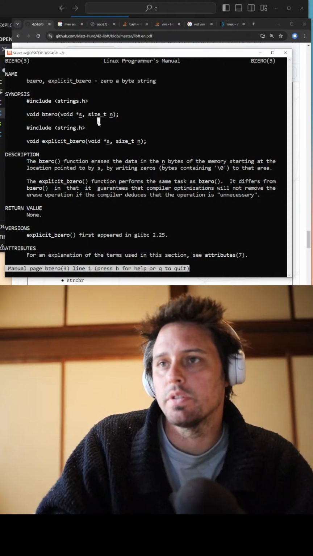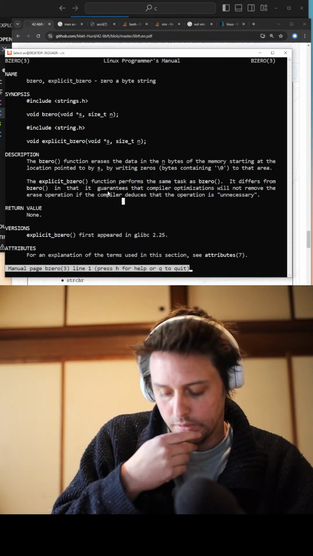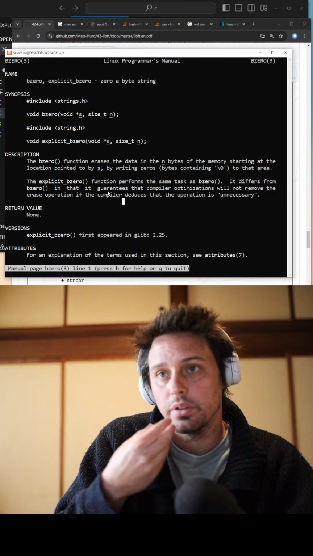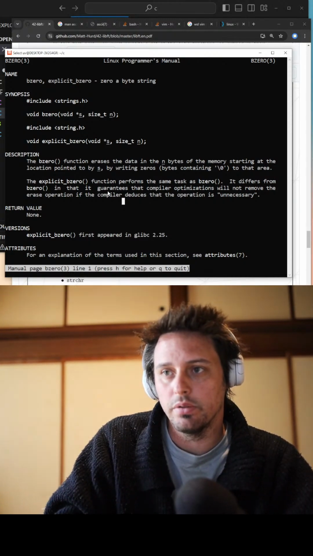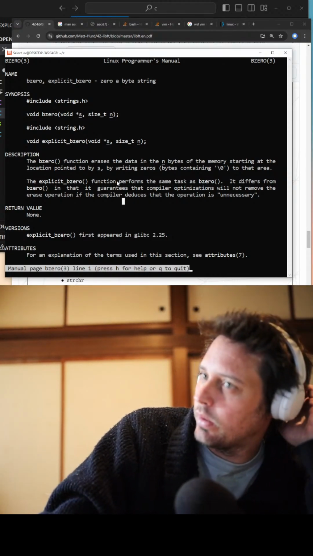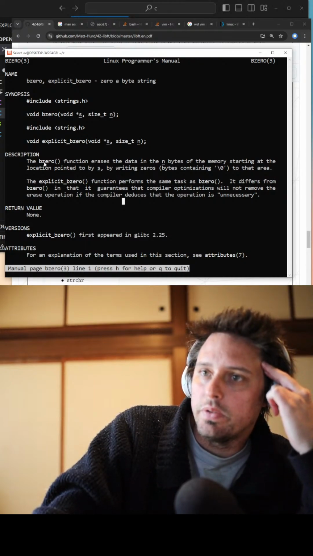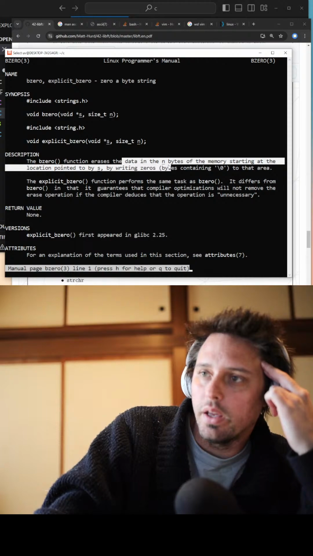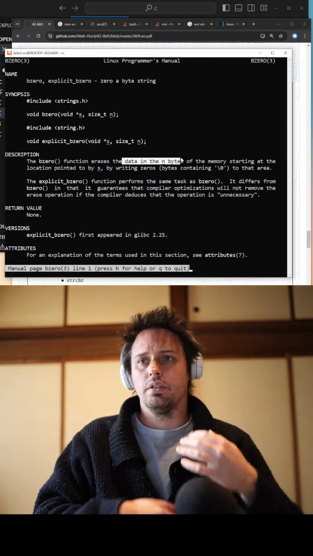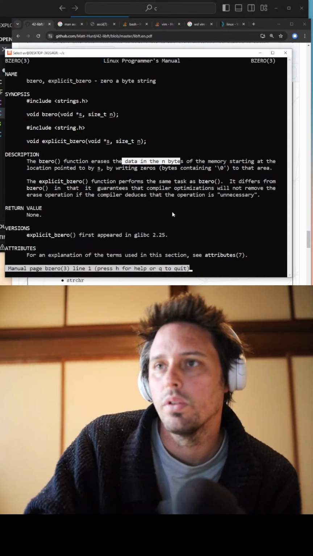Basically, yeah. The size_t thing. I forget why they put size_t. It may have to do with the fact that there's like 16-bit systems, 32, well, not so much anymore, but there's 32-bit systems, 64-bit systems, and so on. Maybe. In any case, the bzero function erases the data for n bytes of the memory. Yeah. So it's basically just zeroing out a section of memory.